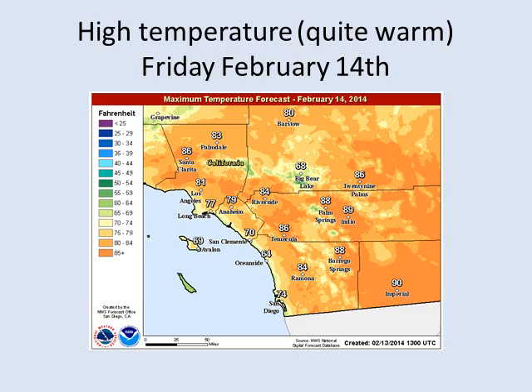For the next several days, since we won't be getting any precipitation as shown on the prior maps, we will be quite a bit above normal with the jet stream to our north. For example, on Friday, Valentine's Day, temperatures will be borderline hot across the deserts and very warm in inland areas, but also quite warm all the way to the coast. Check out the high temperatures even when you get up in the higher terrain above 6,000 and 7,000 feet — temperatures are in the 60s.